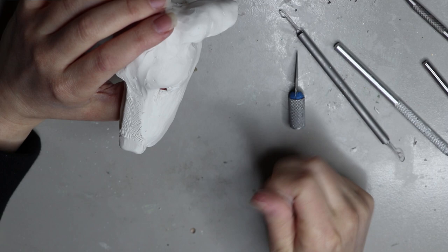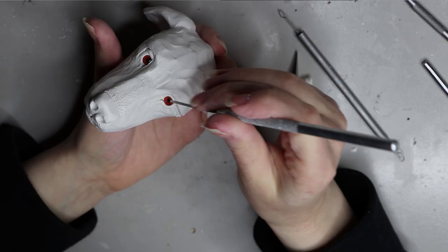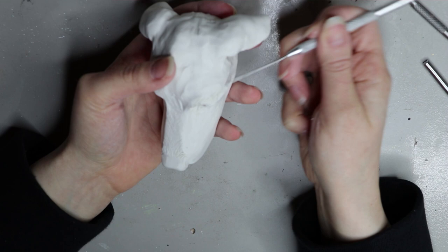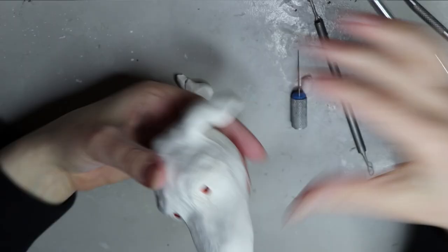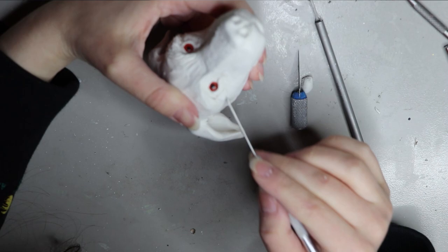If you aren't putting faux fur on it, definitely go ahead and do all of the detailing to your best, as you'll obviously see what you can see. But for this one, I'm going to be adding faux fur, so I don't need to be too careful about all of the details that are on there. So that's pretty much the progress of sculpting this head.